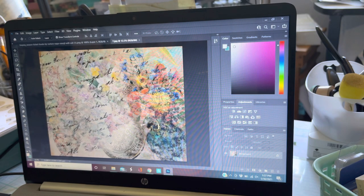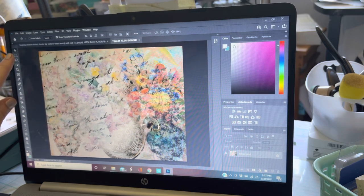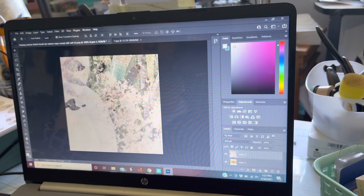And just like with any of the rest of them, I have my selection tool. I have it selected over here. So hopefully you guys can see that. I have it on the select tool or move tool. I am in where the paper is, and so I'm going to click on the paper. I'm going to keep that mouse button held down, and it's the left click mouse button. I'm going to go up here to the top where I have the ticket, and I'm still holding the mouse down. Then once I get it on top of the ticket, I'm going to release the mouse.